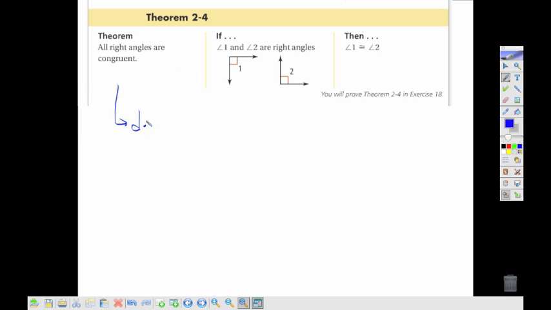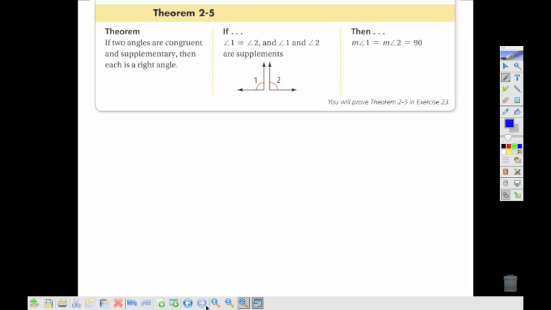Now the definition of a right angle is that that right angle is 90 degrees. So the measure of the angle is 90 degrees, then it's a right angle. So with these I would have to go through and say, okay, measure of angle 1 is 90 degrees, measure of angle 2 is 90 degrees, 90 is equal to 90, and then we could do some work and then say, therefore, they're congruent to each other.